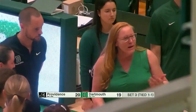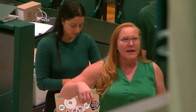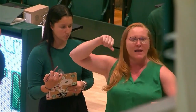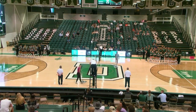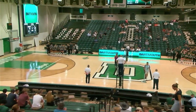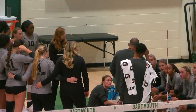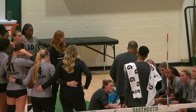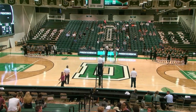And again, as the old cliche goes, right? It's a game of runs, and we saw the run from Dartmouth. Now we see the counter run from Providence, and now an opportunity for the Big Green to sort of gather and try to figure out, again, it all starts with the pass off the serve. Big time serve there by Dupree. You wonder how aggressive she gets coming out of the timeout. She tries to go for that big drop on the float again. Or does she sort of let it hang up there a little bit and maybe give Dartmouth some time to see it and follow it?